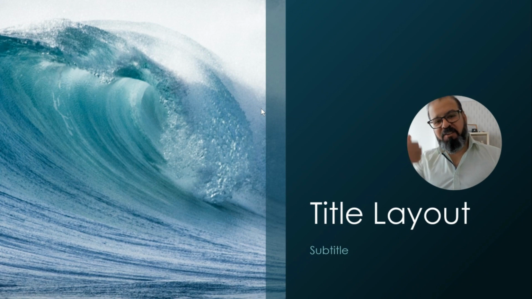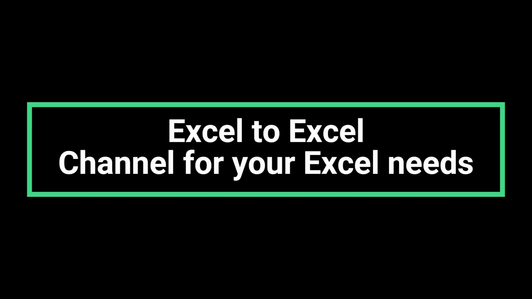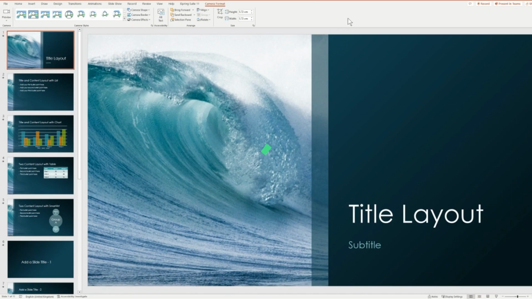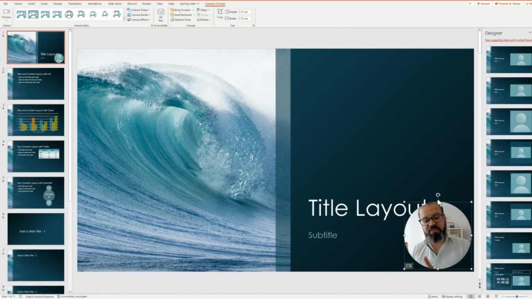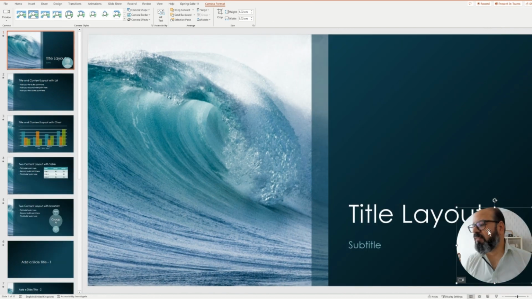So guys, do you want to see yourself in your PowerPoints exactly this way? It's a very interesting and very new feature in Microsoft PowerPoint. So let me show you how you can do that. You have to click on Cameo and you see this little camera is there in your computer.